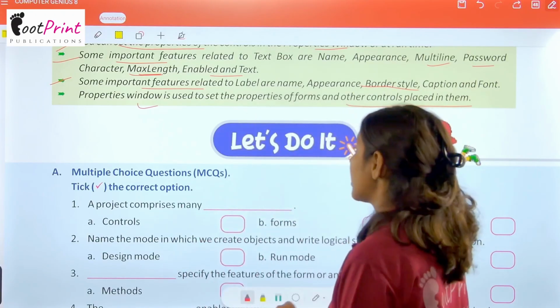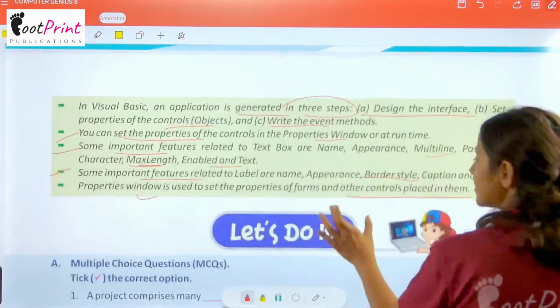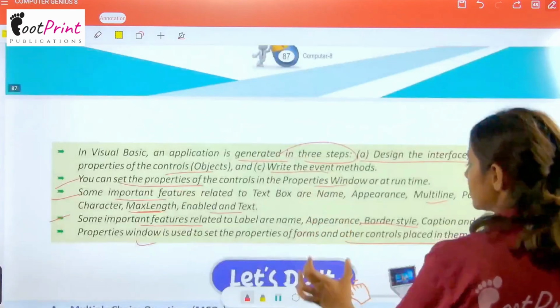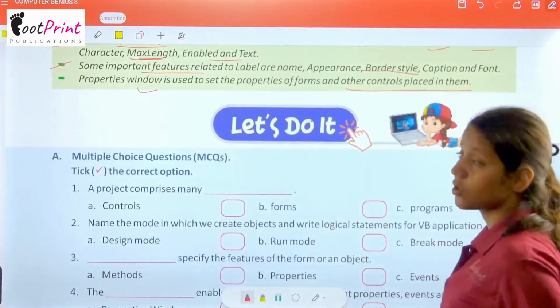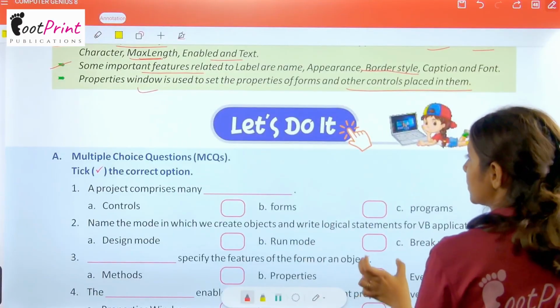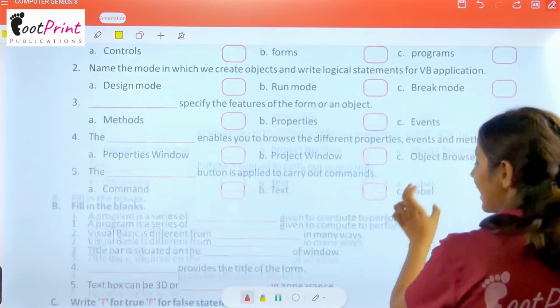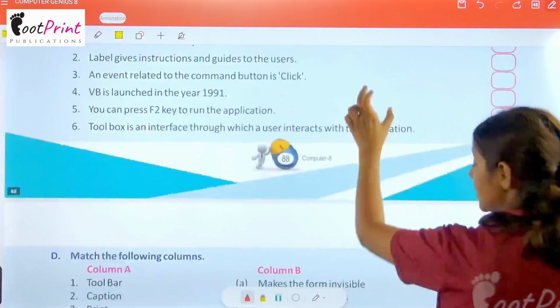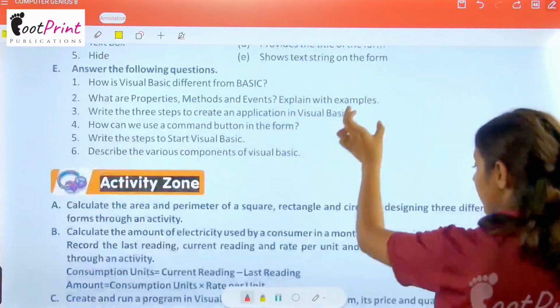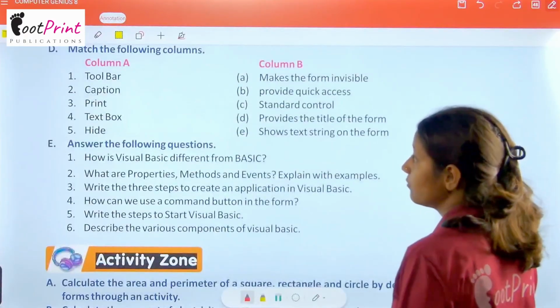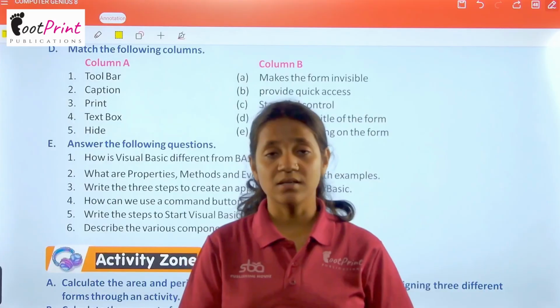So students, that was all about our chapter as well as our key points of this chapter. Now on the basis of the above discussed chapter, we are provided with the back exercise of the same chapter that you have to do by yourself with the help of the above discussed chapter.